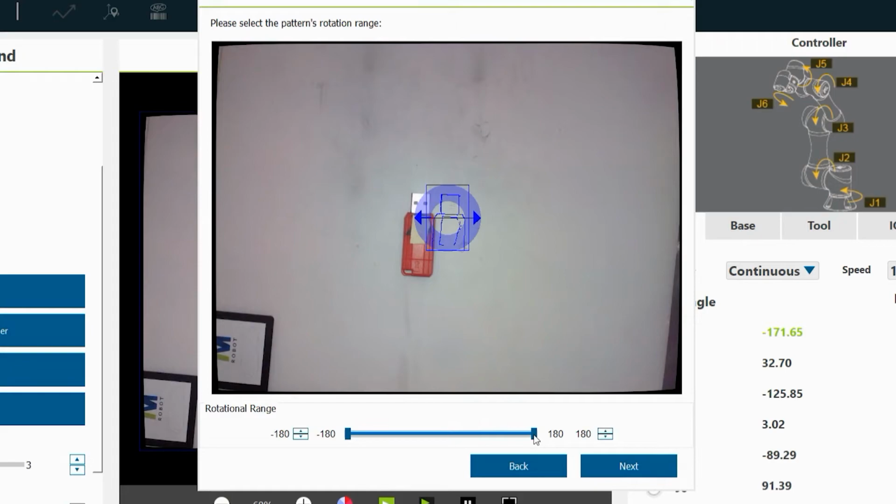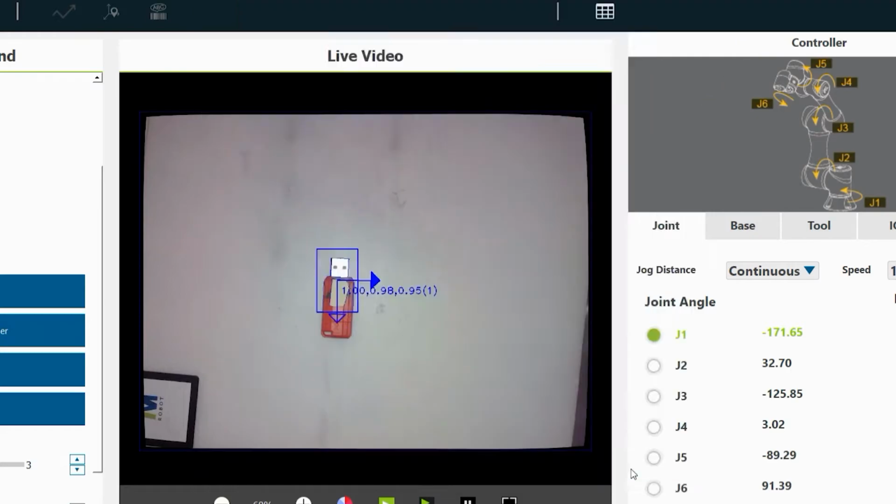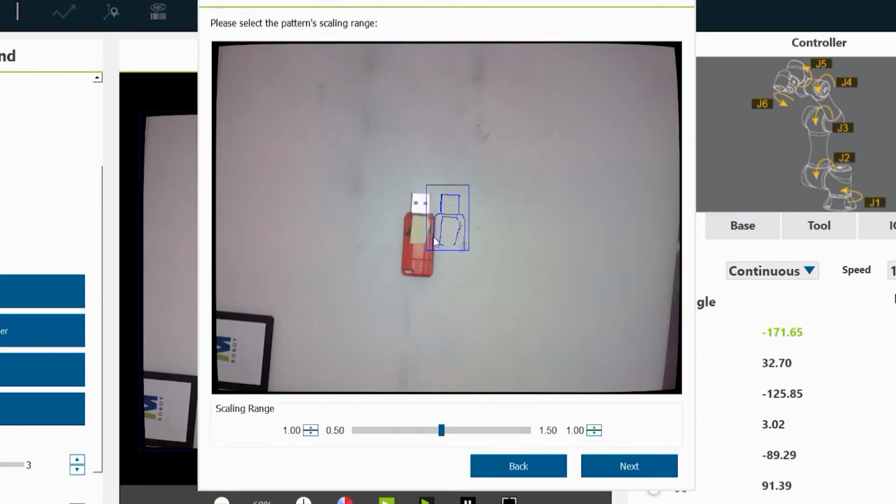And this is where we tell how much we can allow the part to rotate and still be matching the pattern. So we can limit the rotation of the part so that if a part's completely upside down, for instance, maybe we don't find it because it shouldn't be that way. But I'm just going to leave it at, it can rotate 360 degrees. And we'll go next. And this is sort of the same thing, only with size. We can allow the part to be a little bit bigger or smaller than the pattern and still be a match. But we'll just leave it at, it's got to be the same size. Go next.